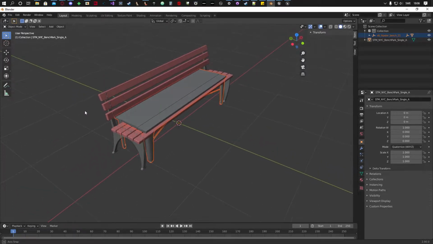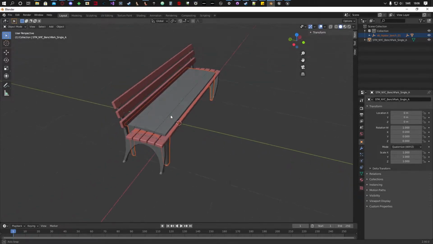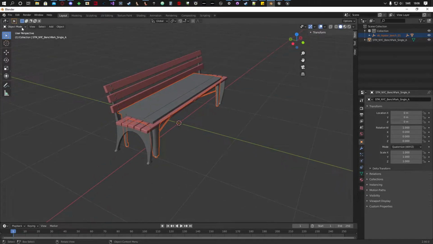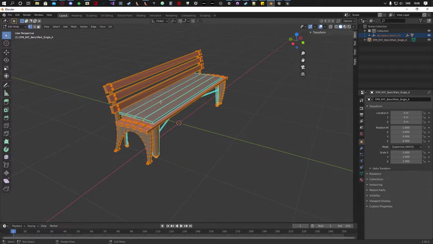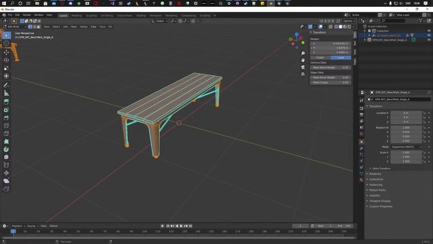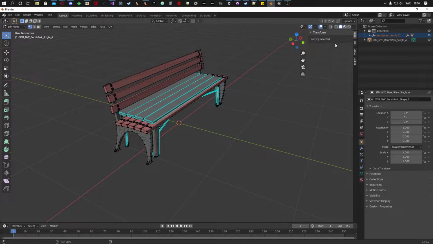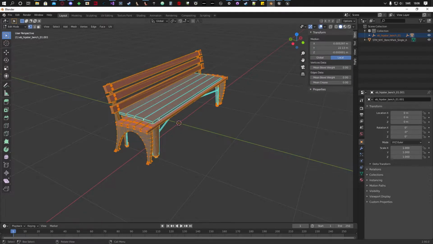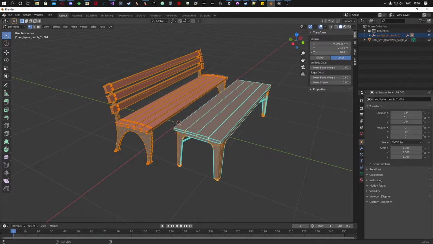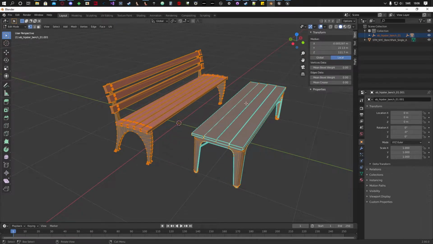Right, so these line up pretty well here, but what can happen is that, let's say this bench right here is over here, right?